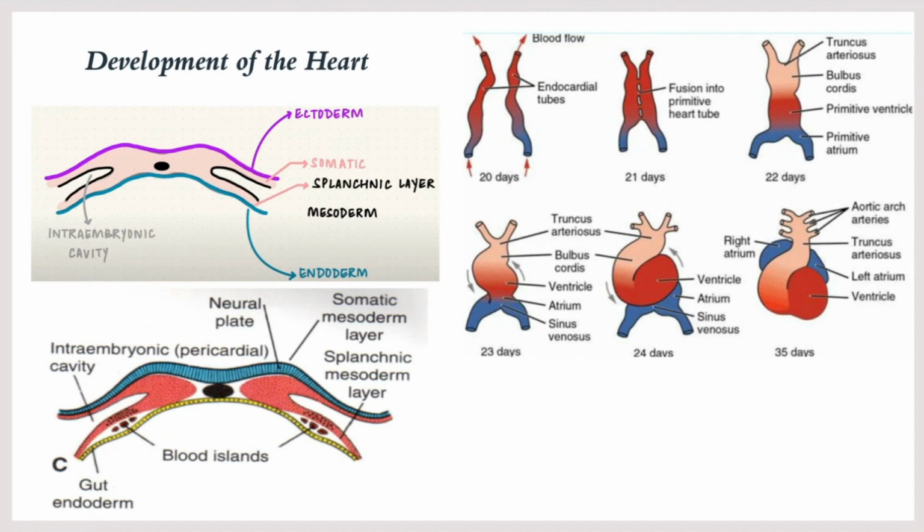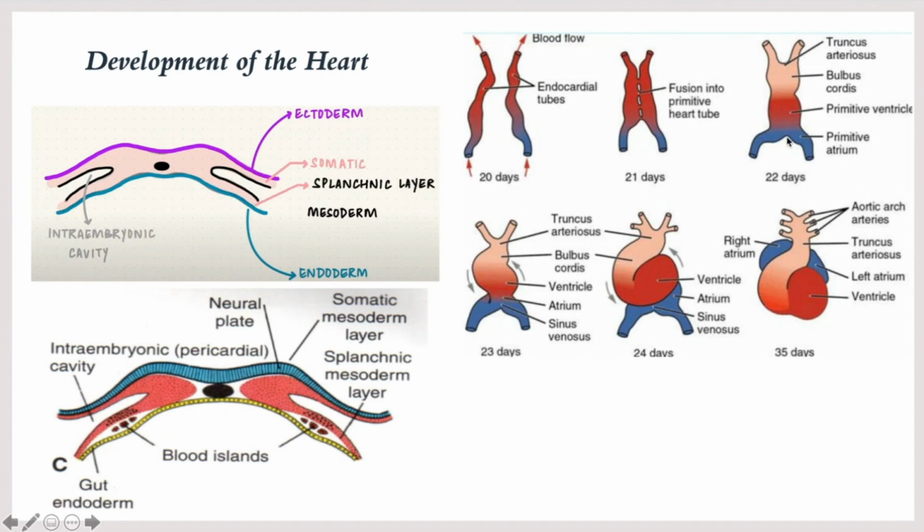And they are also going to form the heart tubes. They're going to form 2 heart tubes. These 2 heart tubes are going to form one primitive heart because they are going to fuse together. So we have our 2 heart tubes, they will come together and they will form the earliest structure, or the most primitive structure of the heart. And these are the main 5 regions.